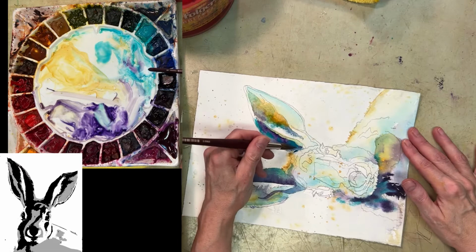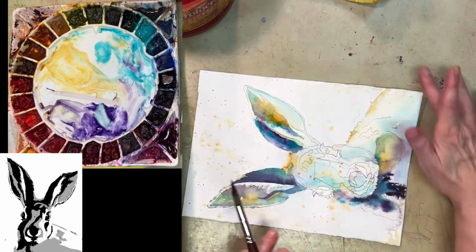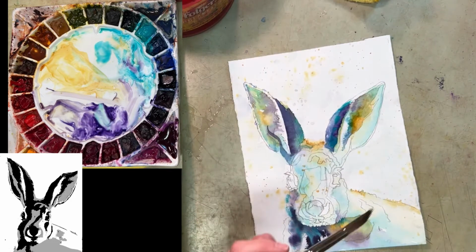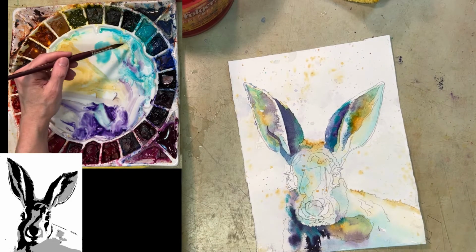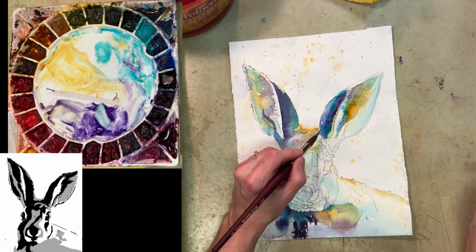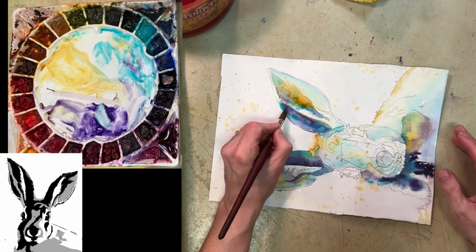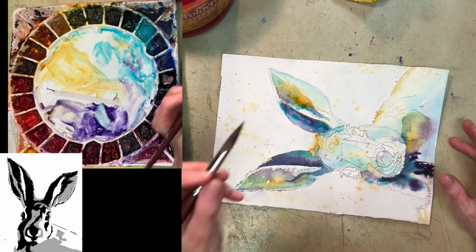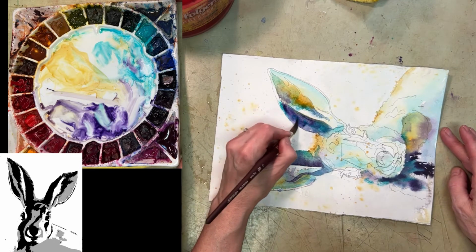Now, I'm not sure what I'm doing at the end of that. So rather than just stopping, I'm going to soften it. I'm trying to think what happens. It looks like it kind of goes, it's kind of a light area. And I think I'll stop right here. I may have to pull this out again because I didn't like the color I got. So hang on, still working it. Don't think it was dark anyway.